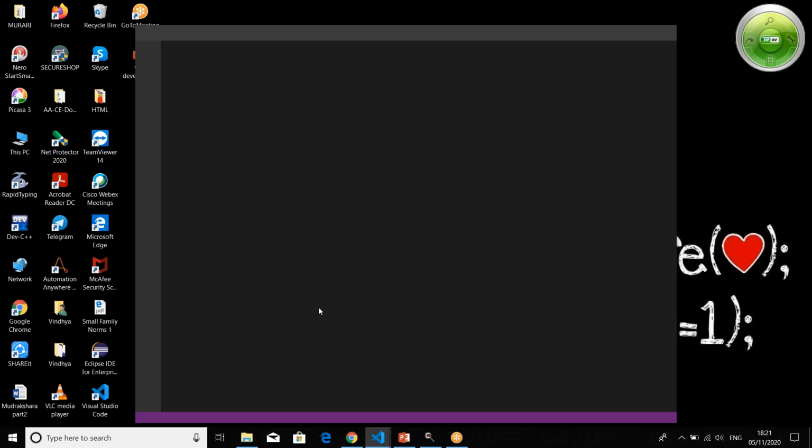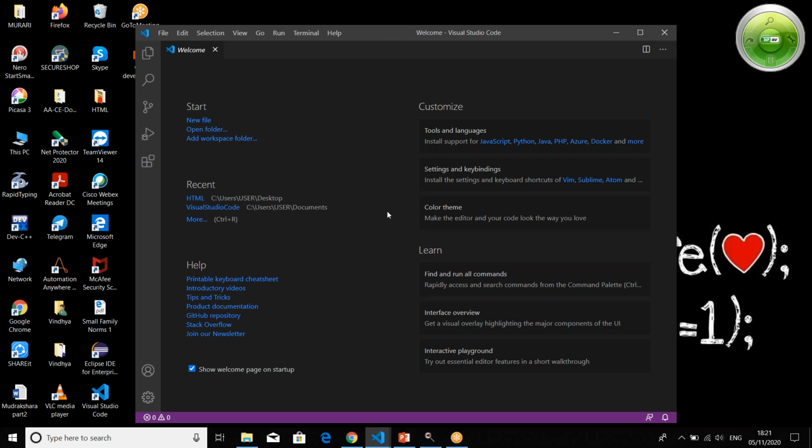Just a second, it's just taking time to load. Yeah, once you open your Visual Studio Code, this welcome page will appear. In this welcome page, you'll have an option below the start, the second option stating open folder.